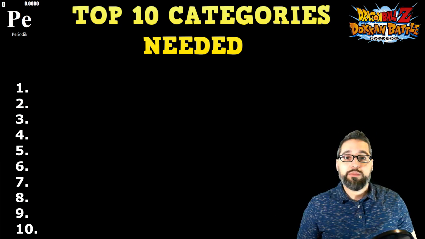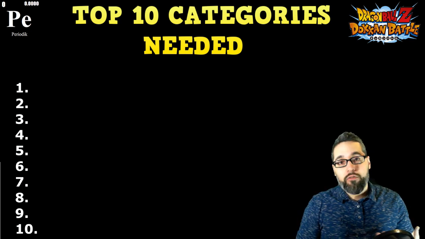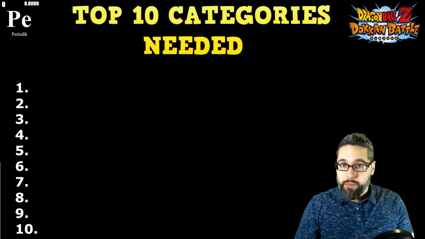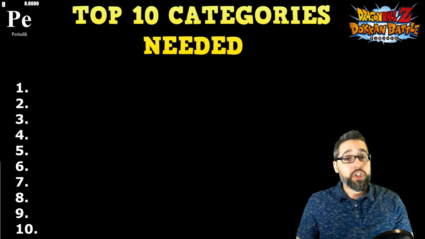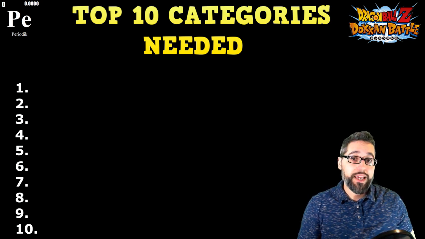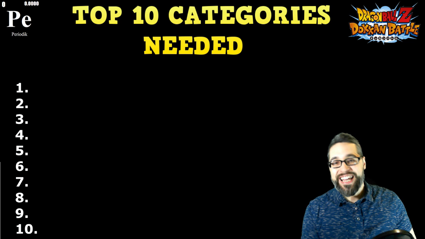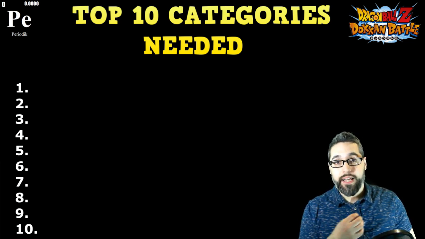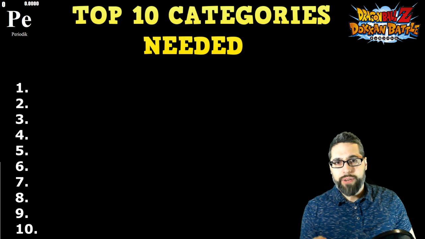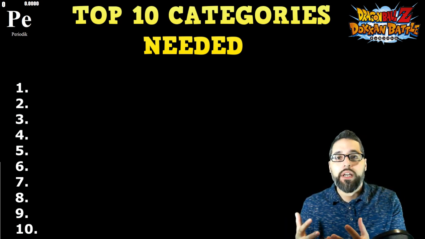This is completely subjective, but it's kind of what I would like to see finally arrive in Dragon Ball Z Dokkan Battle. They've been holding out on us for certain categories that I'm surprised are not in the game by now. And not only are we going to be talking about the top 10 categories needed, or at least that I would like to see in the game, we're also going to talk about cards that can be introduced to kind of fill out each of these characters.